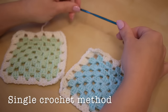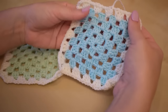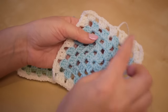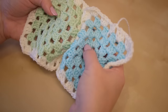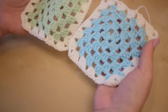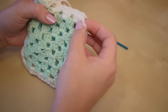The first method I'm going to show you is how to join with single crochet. I am again using my 4mm hook because that is the hook it recommends for this style craft yarn. I've already done my colour block — a blue and a green — and I've added a border of cream. I like to add a border of cream but you don't have to necessarily do that. You could just put the two colours together, but this is just the look I like to go for. So what we're going to do is put these right sides facing each other and just make sure it's lined up in the corners.